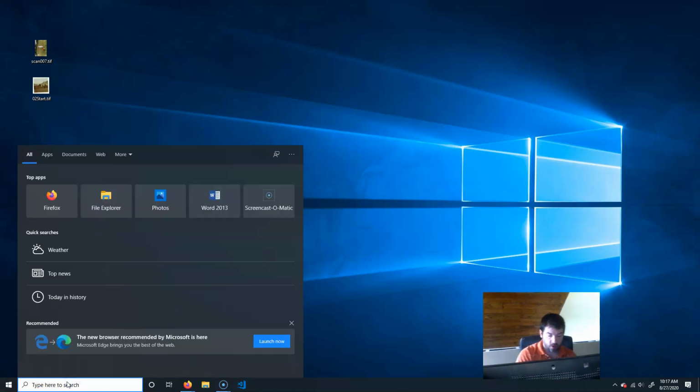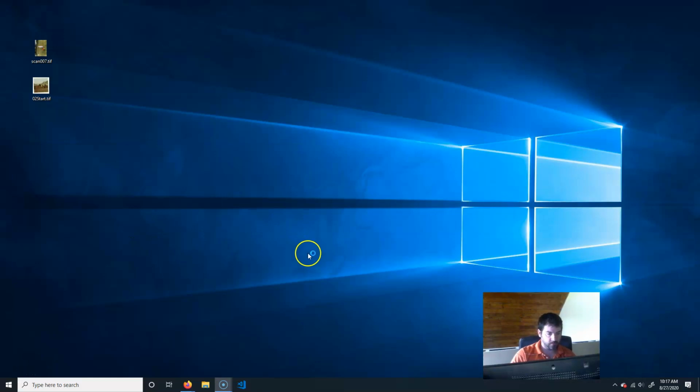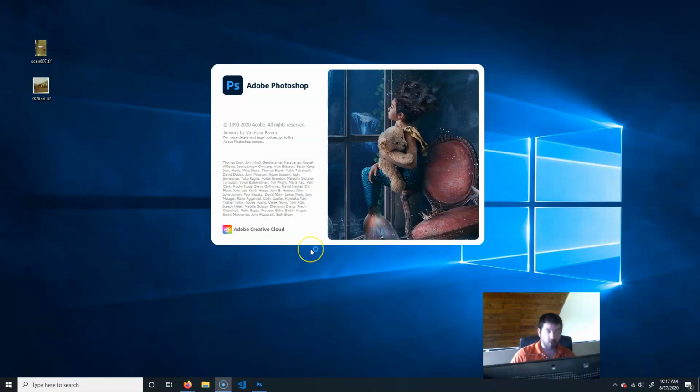So I'm just gonna go ahead and open up Photoshop. Like I said, if you can scan it, it'd be better. If you can go to your grandma or grandpa's house and be like, hey, do you have any old photos? I can fix them. Or maybe you can find some old photos, a photograph of maybe your mom and dad or something, an old prom picture, something that's damaged.